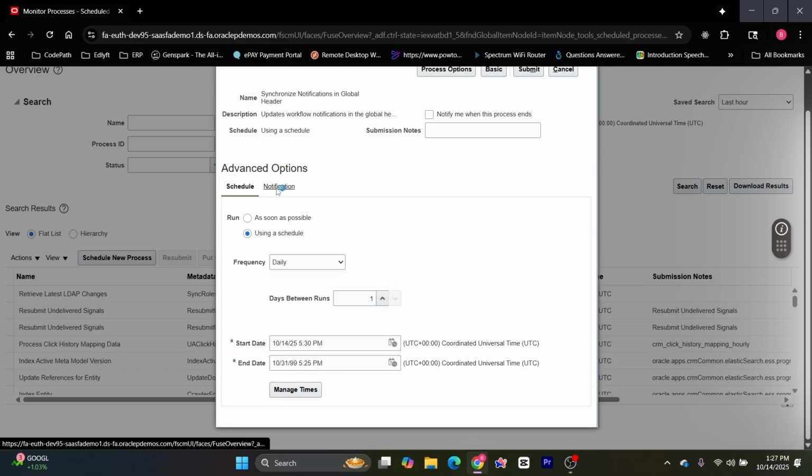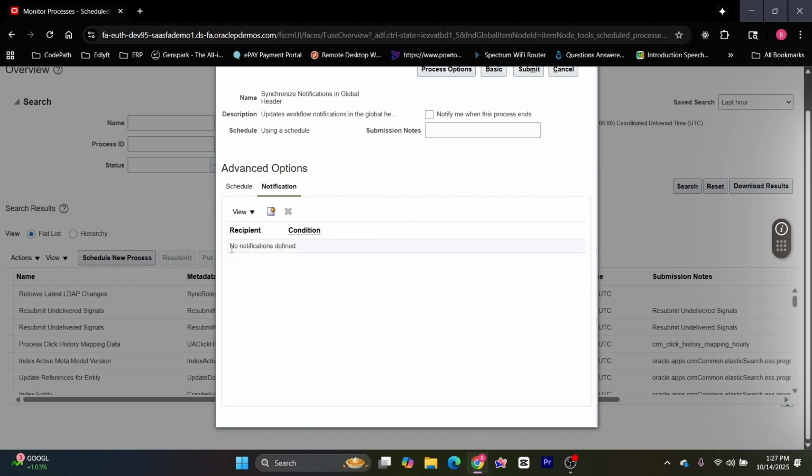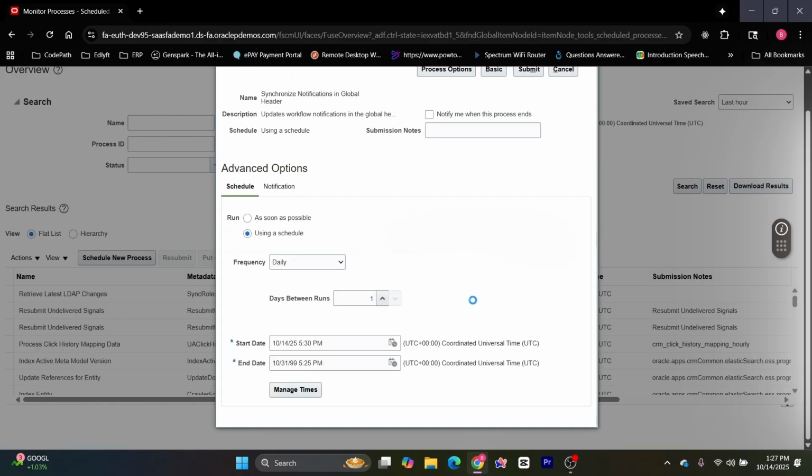And notifications here, you can just add the notifications. I don't think you need that, because probably you're going to be running it every hour. I'm just giving you an example, guys, here, frequently daily, but I would rather run it hourly.